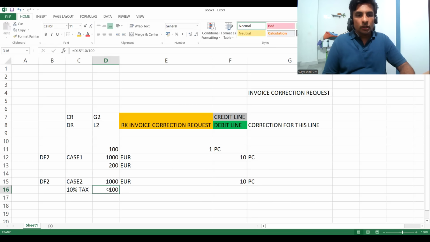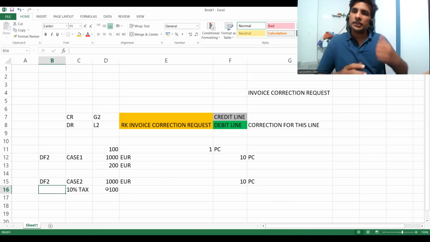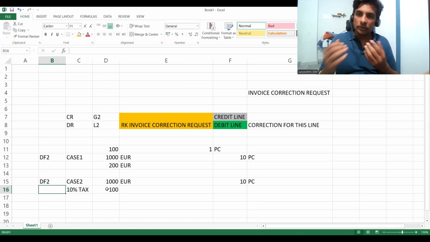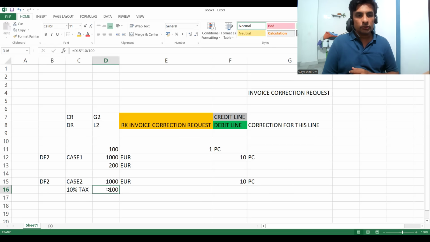The company has forgotten the tax, so they need to collect it from the customer. They had an offline discussion that we'll process it, you'll pay it back, and we'll raise a debit memo. How we can control this debit memo, that we are going to see now. So 10%, that's fine.